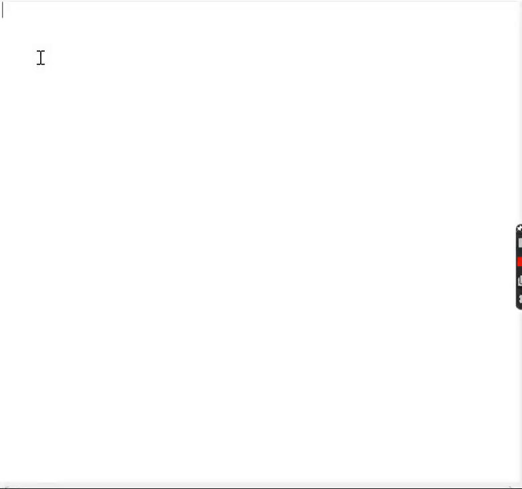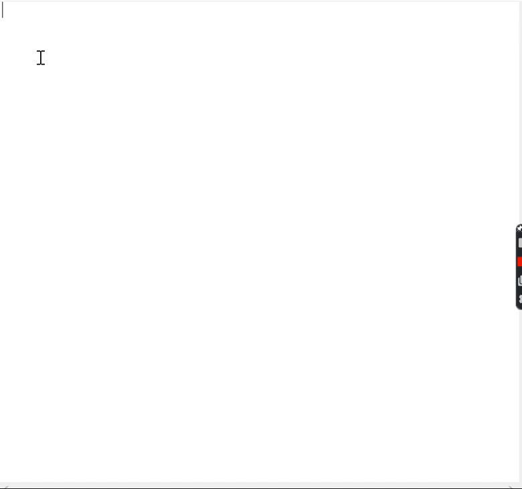Everyone. So today I'm going to cover a problem where you are given a string, and in that string you are given a set of characters, and you need to find the minimum substring in that string which contains all those characters.